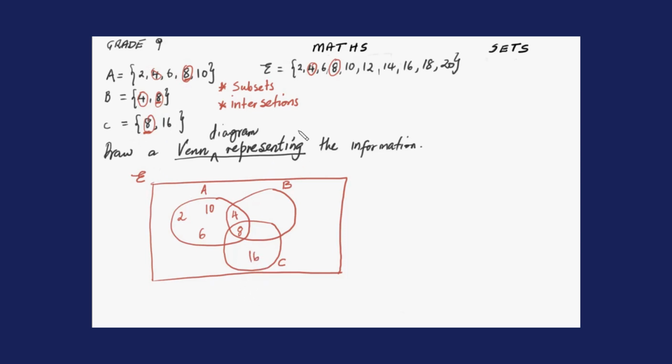So now we have dealt with 2 from the universal set. 6 is in, okay? 10 is in. What else? 16 is in. Do you have 12 in there? No. So it's out here. We will put 12. Is there any 14 there? No. We'll put 14. What about 16? Yes, 16 is here. What about 18? No. Put it somewhere there. What about 20? No. So we still have 20 in the universal set, but not in any of the sets.